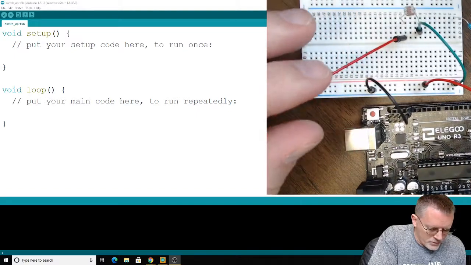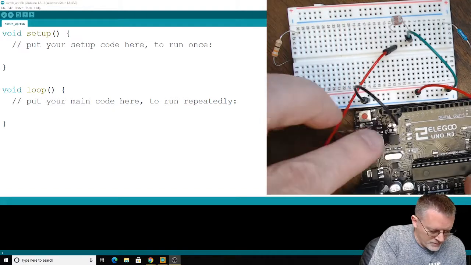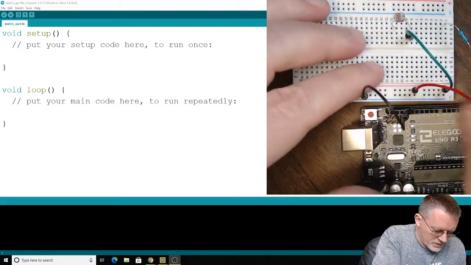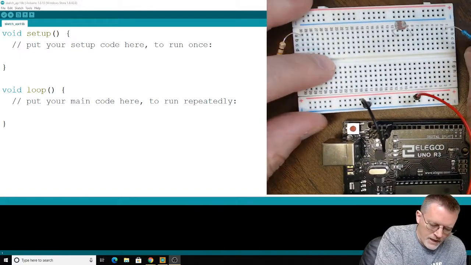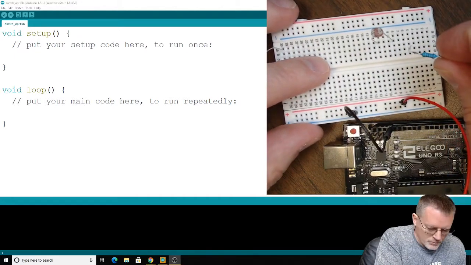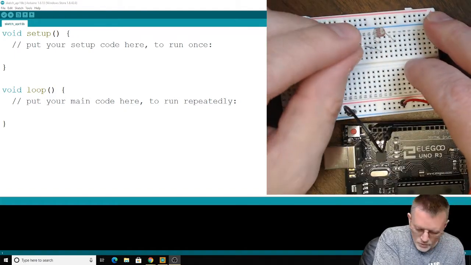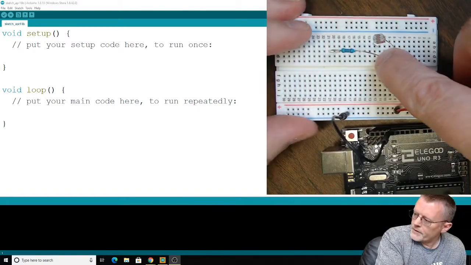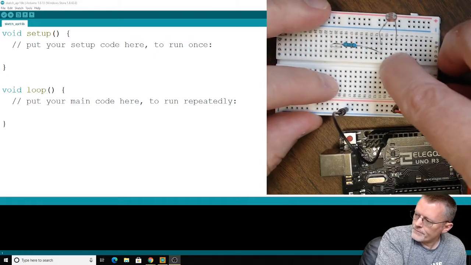So what I have to do is a little trick. I wanted to explain that because it's a little bit unusual what I'm doing. So I'm going to pull these back out and start from scratch, like that. And what I have to add is one of these 5K resistors, a roughly 5,000 ohm resistor. And we're going to put it into that row here, the same one. We'll bend that back a little bit. I want these to be in the same row.